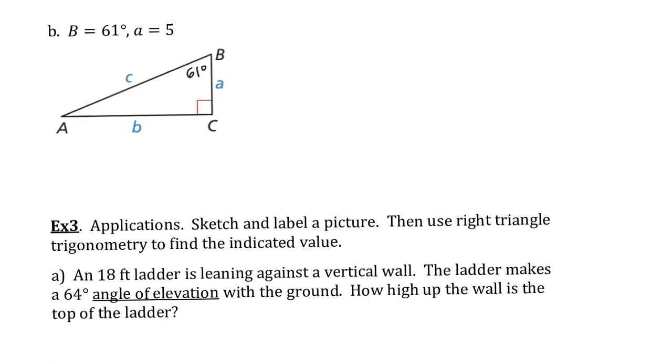Let me go ahead and get the missing angle, because I know it adds up to 180. So what am I missing? Angle A is going to be 180 degrees minus 90 degrees minus 61 degrees. I can do that really quickly with my calculator. So I got 29 degrees for this angle. Now what side? They gave me A is 5. So I know this side right here.